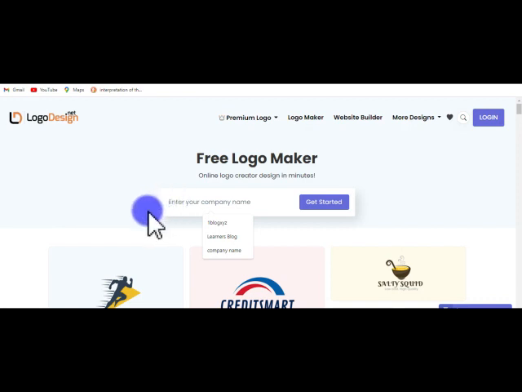As an example, I'm going to type example so that we can see how it actually looks. Once you do that, come to the section that says Get Started and click on it, and you are going to be taken to the next page.